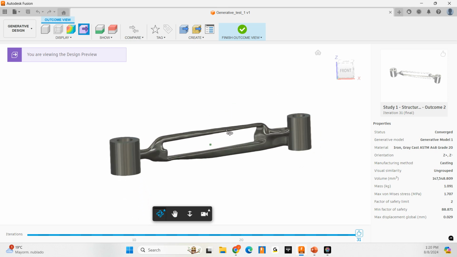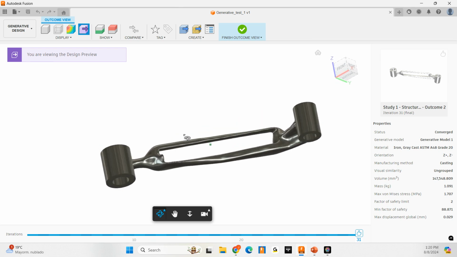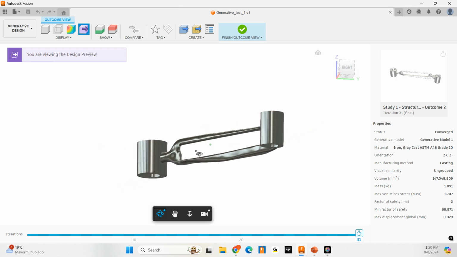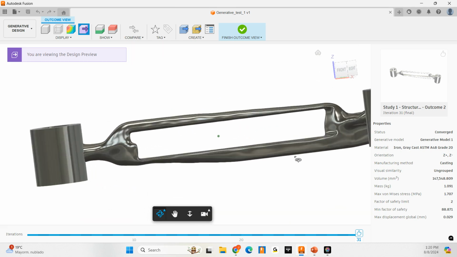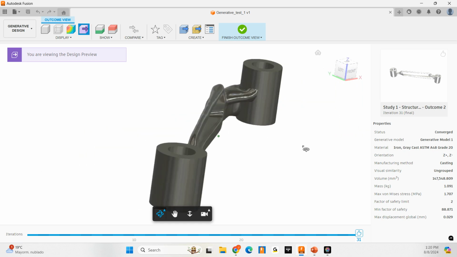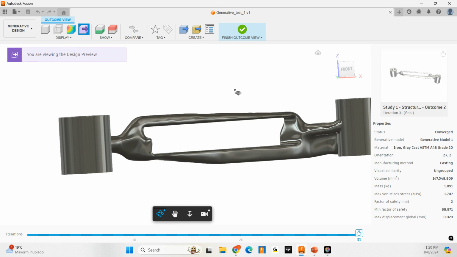So a slightly different option, but with the difference that in this case Fusion found the solution with additive manufacturing. It's going to reduce some weight there and apply some material there. The other one was using a mill design, that is doing machining.